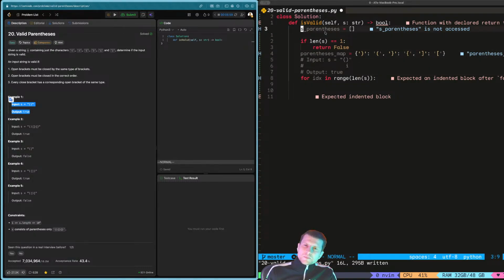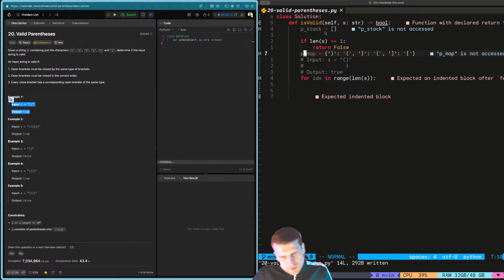I don't like this name. P stack, all right? And then we'll just call this P map. Just shorter. In interviews, they do care about your variable names. So it's important to name things in a way where the interviewer does not deduct points from you.